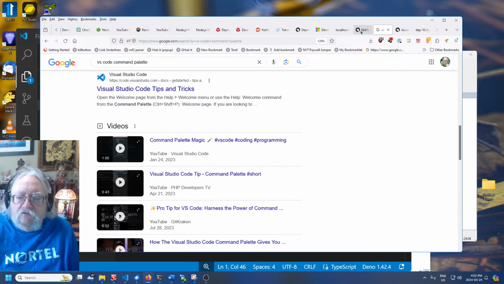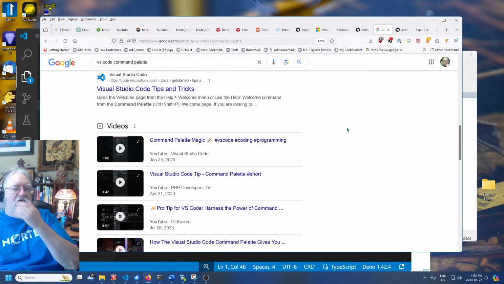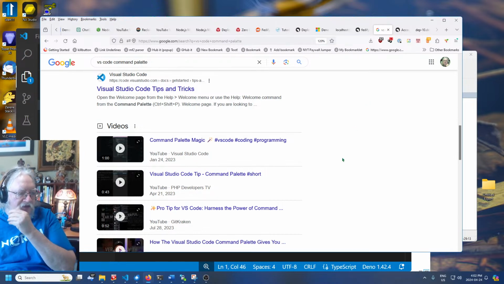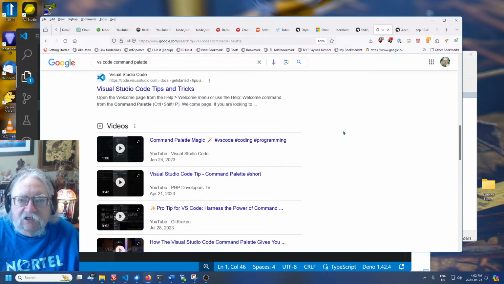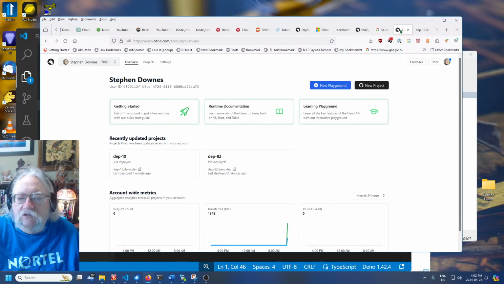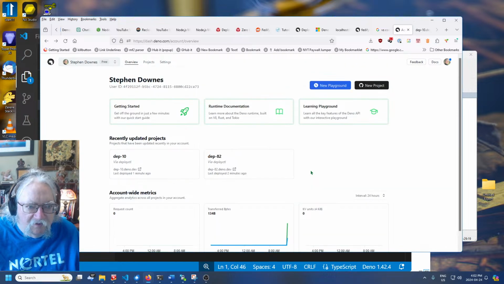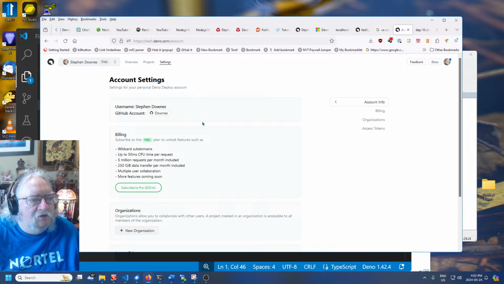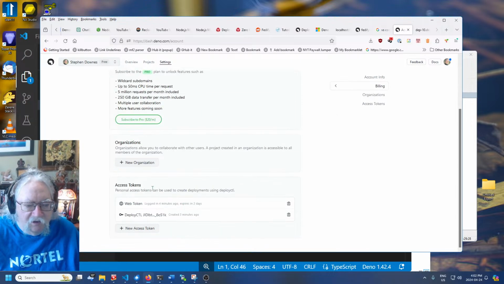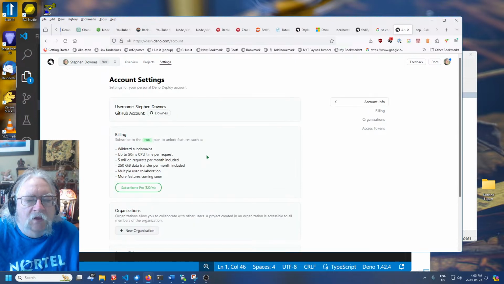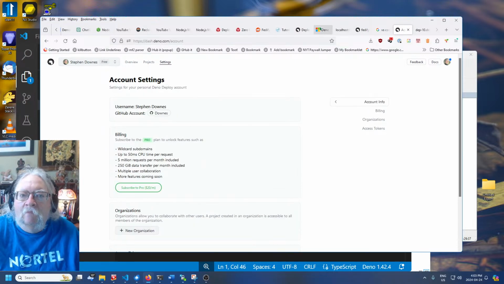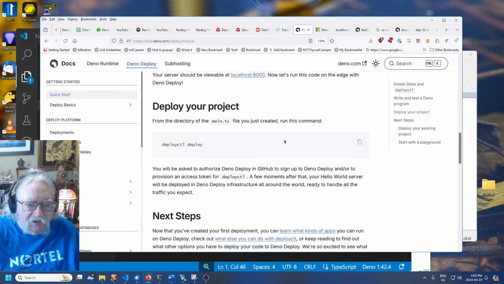I can imagine that could get more expensive. Although, why would it really? I mean, all you're doing is providing access to a script, right? Or maybe a number of scripts. Perhaps there's an upper limit. I don't know. Yeah, there's only the one tier. Access tokens. Huh. Alright, so I'm learning all kinds of stuff here.